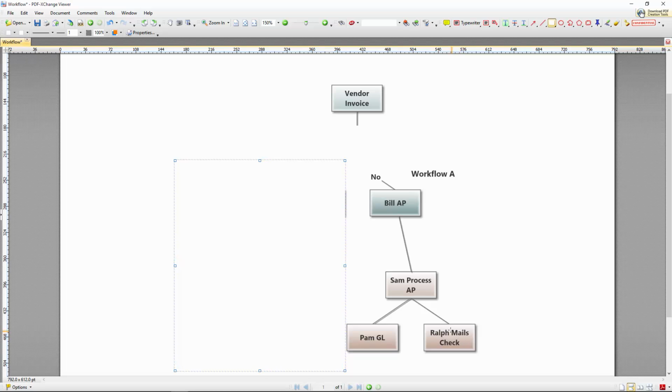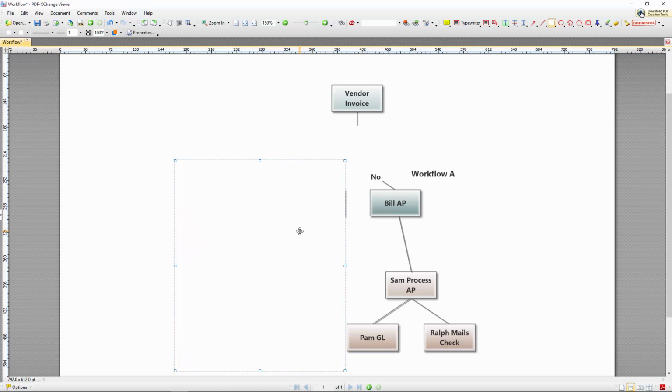What that means is these are not dependent on each other. In other words, Sam couldn't process this until Bill reviewed it, for example. In this case, though, once it's been approved, the check's been printed, Ralph can go ahead and mail the checks, and Pam might be making sure that the posting or the update to the general ledger takes place.